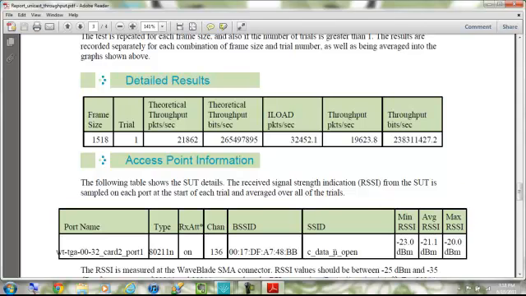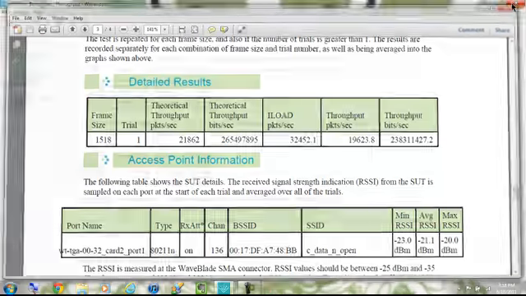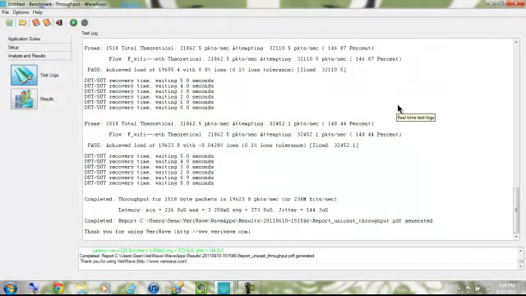We were connected to CData and Open at minus 23 dBm. This is the min, max, and average RSSI we saw over the course of the test, and we were on channel 136 connected to this BSSID. So that gives us an example of how much time and what the setup is involved with getting a throughput test. Now, we just ran with one wireless client, one Ethernet client.